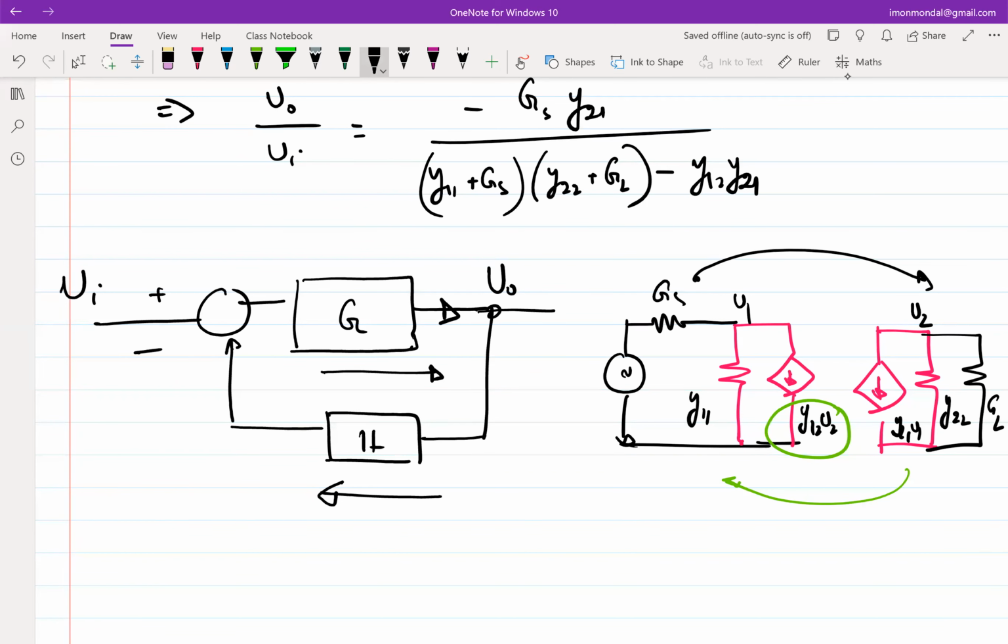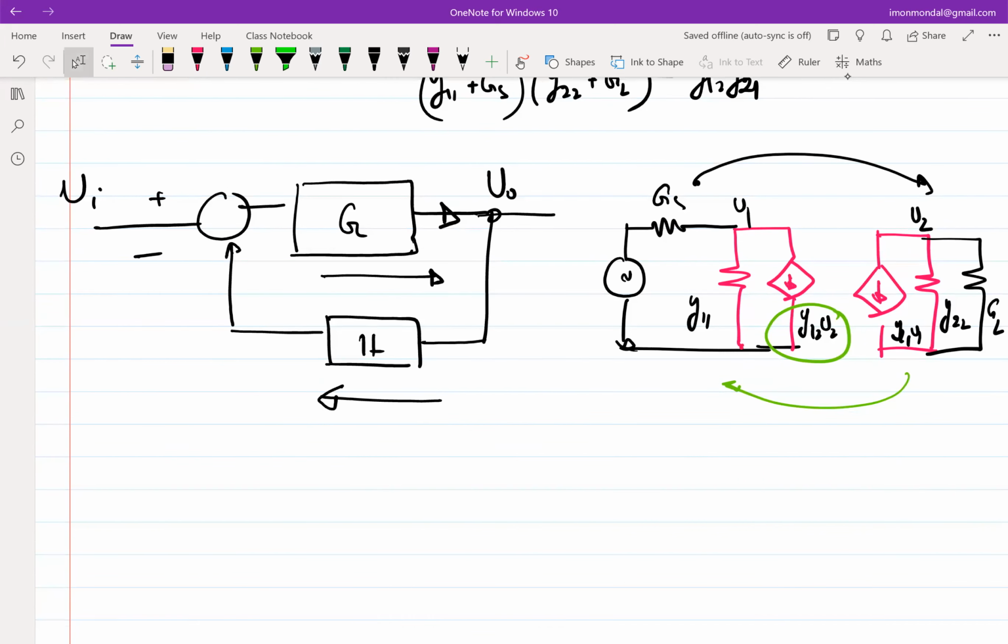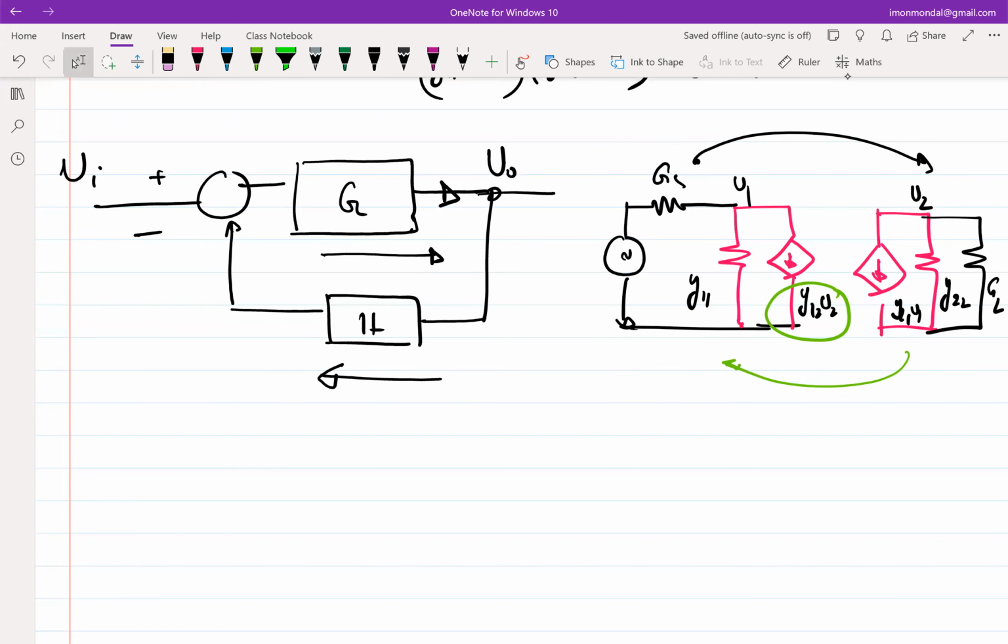So if that is the case, I would like to see what happens. First, let's extract the value of G from the network on the right. If the network on the right is similar to the network on the left, then I should be able to find out what the equivalent G is in the GH plot. By the way, this G is not impedance and not admittance. This G is the gain, right?